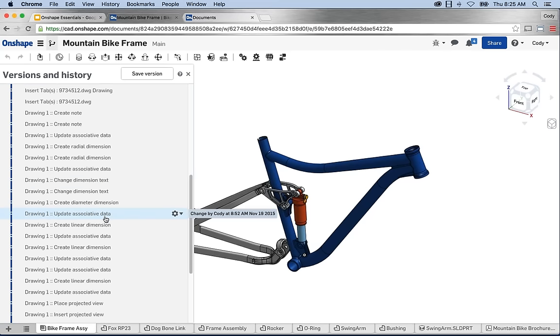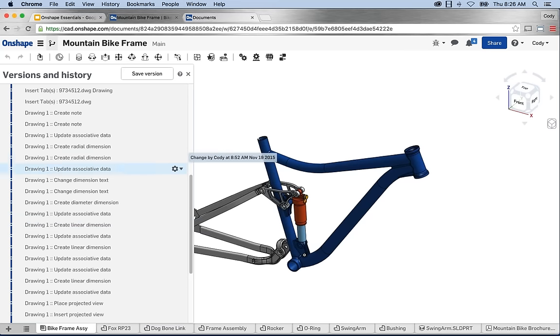So you don't have to be concerned about, I only have 10 undo steps, and if I go beyond that, I'm in trouble because my model's messed up. I don't have to worry about that. I can go back all the way to the moment this document was created, and every little step in it is stored as a moment in my history. So this is a bit of the version control I was telling you about earlier. Every little change is tracked. There's no save. You don't have to ever worry about saving.